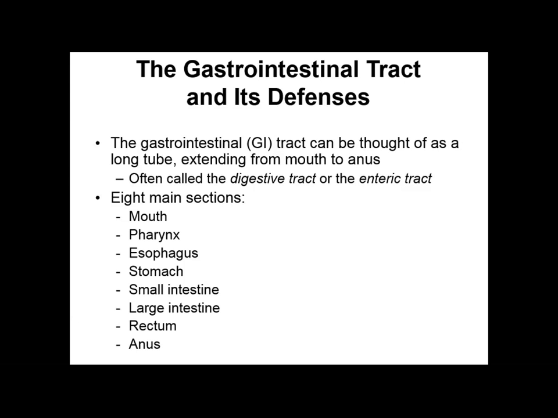Here's a list of our structures in the GI tract or in our digestive system. When we see this term GI, I want you to think gastrointestinal. Gastro is a prefix that means stomach. Intestinal, well, means intestine, small and large intestine. So when we think GI tract, I want you to think of it as a long tube. Generally speaking, the GI tract is just the stomach to the intestines, whereas the alimentary canal is going to be going from the mouth to the anus, and that's typically the definition if you go look at an anatomy and physiology textbook. But we're going to be a little fast and loose with our definitions here in a microbiology class.